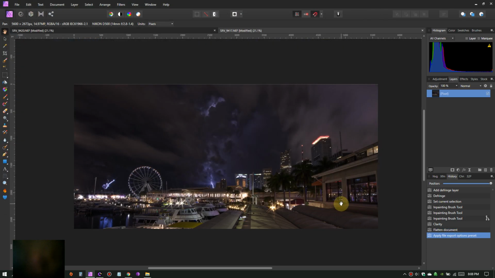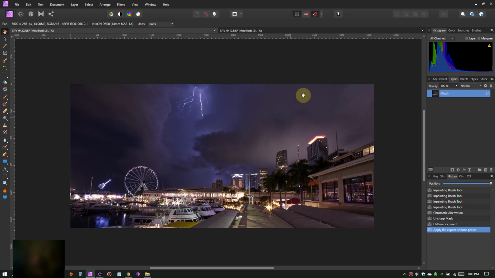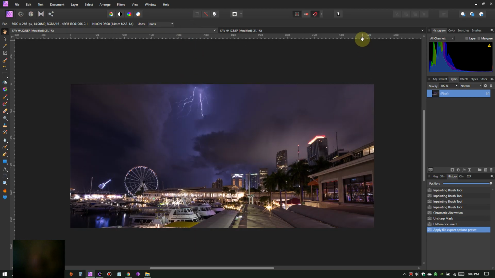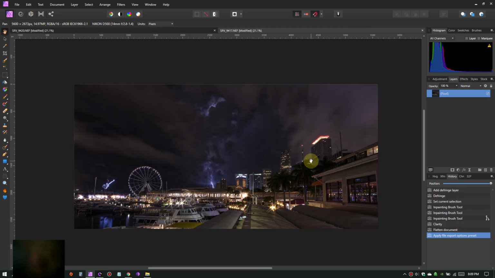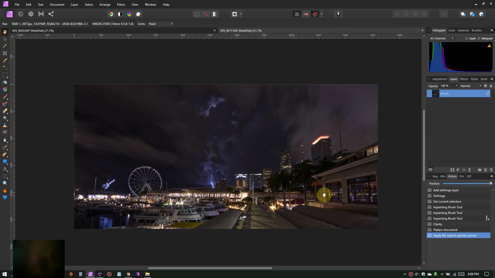Alright, so now we have stack 1 and we have stack 2. And you can see a seriously dramatic tone in this image right here.